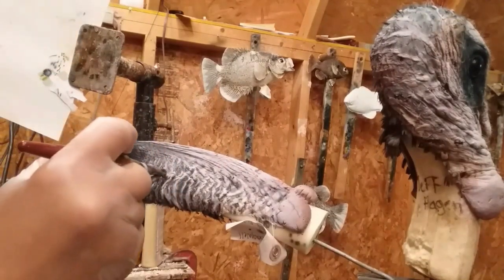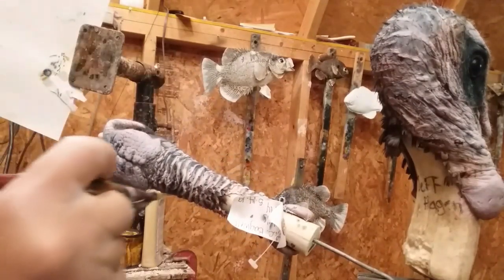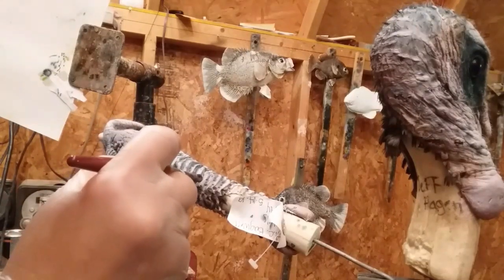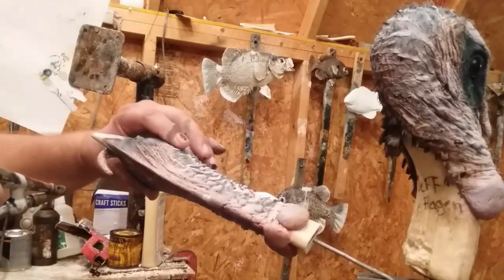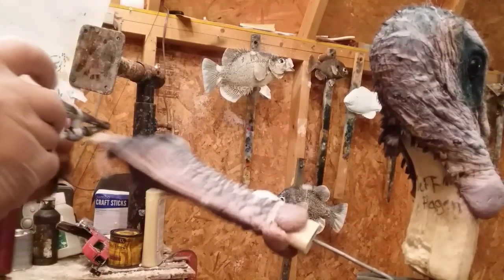And go with them if you want to. I mean, keep doing that. You know, make them as dark as you want to make them. I like a good taupe because I know there's going to be other colors going over it, so it doesn't bother me. So it's kind of whatever you think as far as that goes.